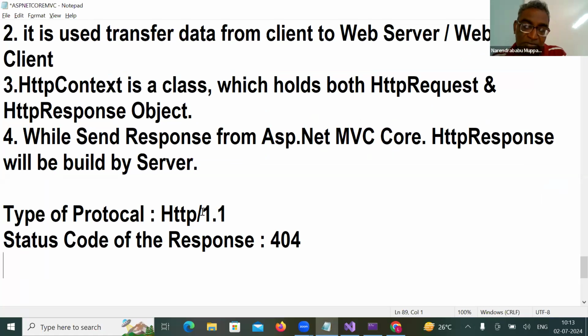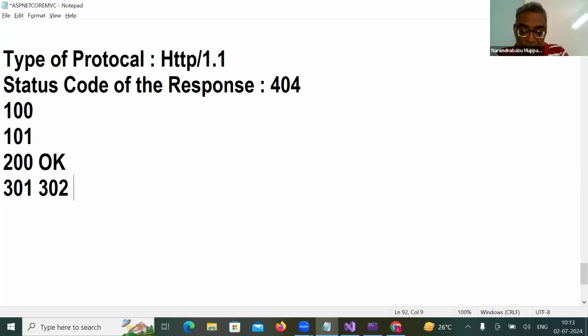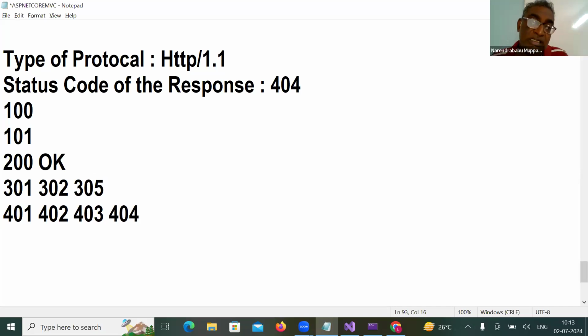There are a lot of status codes. You have 100, you have 101, you have 200, which is a success message, and you have 301, 302, 305. These are all the codes, and 401, 402, 403, 404. These are all the different types of status codes. You can go and create each and every status code and see the response.